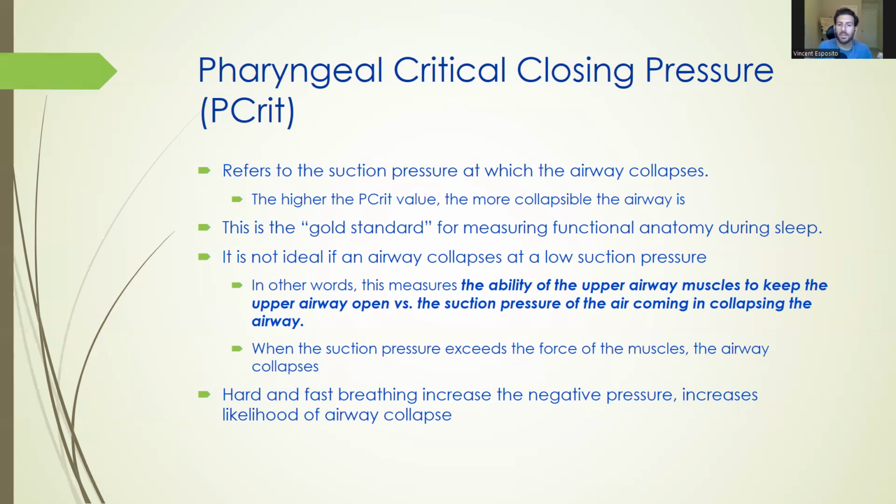So what happens is, as you're breathing in, it creates a negative pressure as the air goes down. The goal of those muscles is to keep the airway open because remember, it's not a bony structure. It's a soft tissue structure. It's mostly made out of muscles. But it will reach a point where it's going to collapse if you breathe too hard. Very similar to if you try to suck too hard through a straw and you'll notice you'll get a pinching in the straw. That's kind of what's happening in your breathing apparatus.